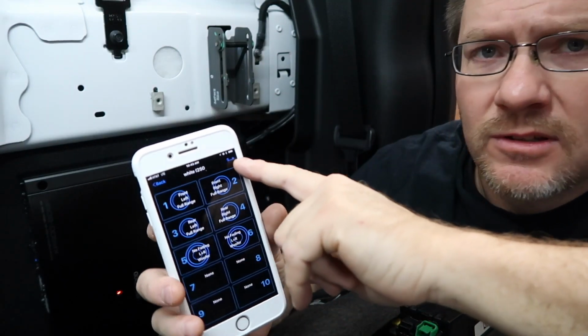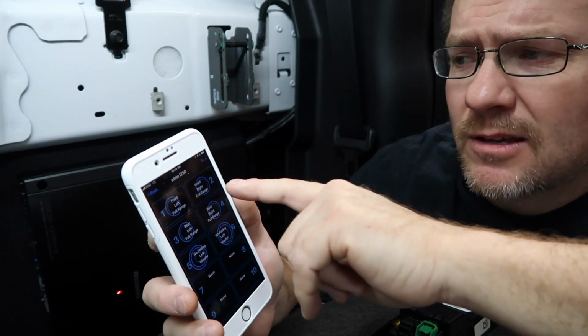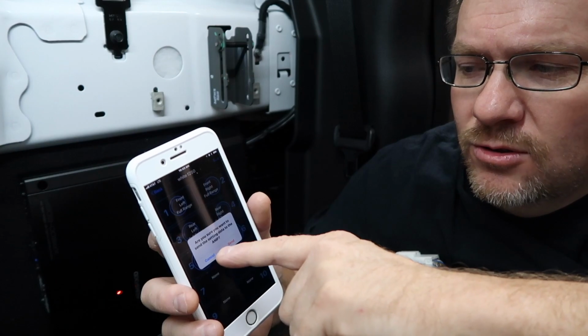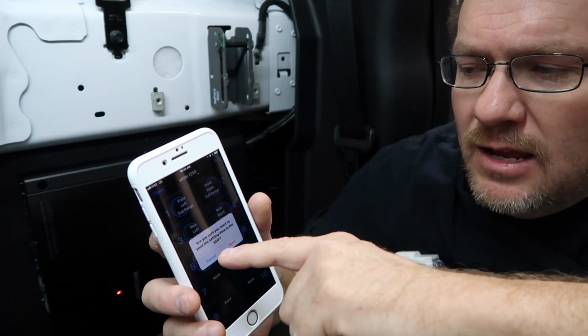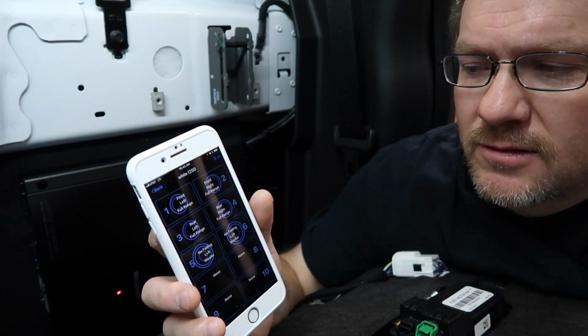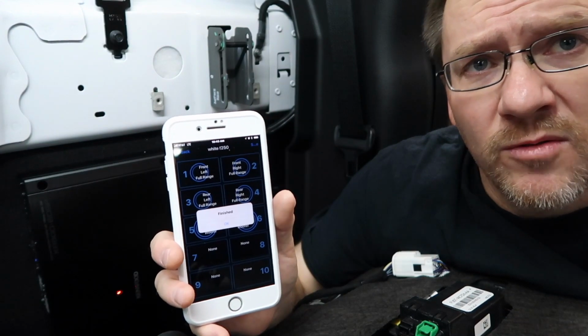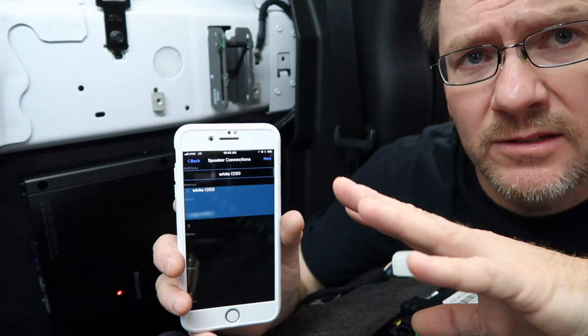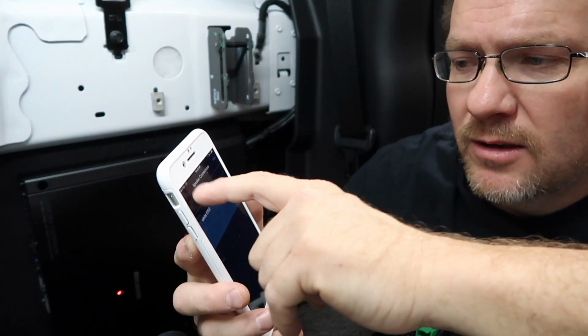So over here you see this little thing that says S dot dot dot E. We're gonna go ahead and click that. It says, are you sure you want to send the setting data to the amplifier? We'll say yes, and then it'll come up and say okay. So now what we've done is we've configured the amplifier. We can select okay. So now the basics of the amplifier are set up. We can come back in here and go back.